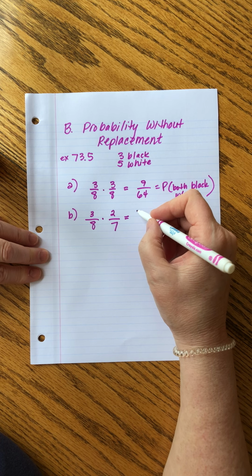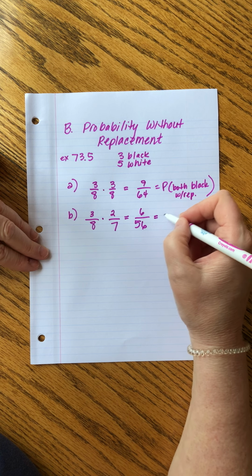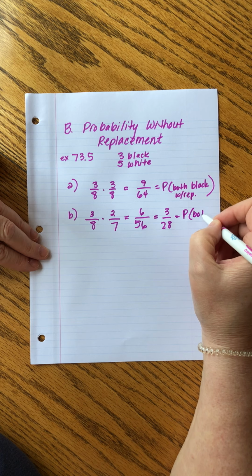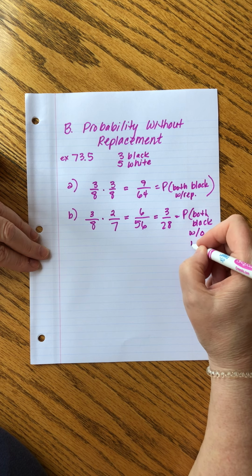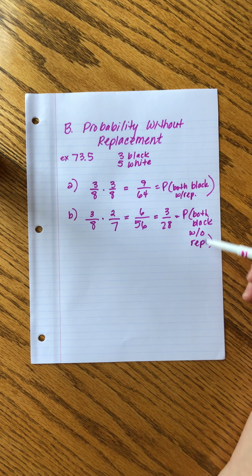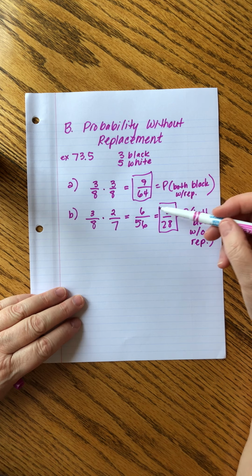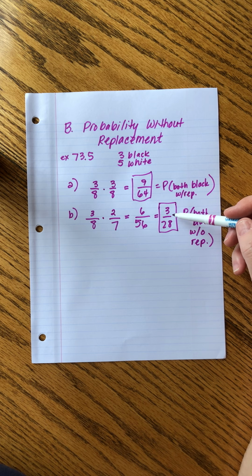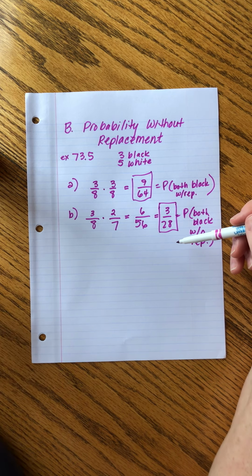So the probability, and that reduces, this is the probability of drawing both black, but this is without replacement. That's what my abbreviation means. This is with replacement, this is without replacement. So, the moral of the story is, if you take the marble that you drew the first time and throw it down the hall, then the probability of drawing that color again decreases. So don't throw marbles down the hall, boys and girls.